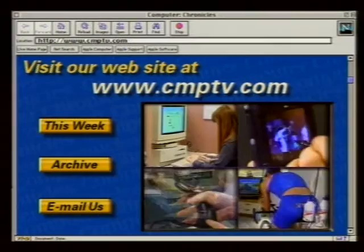Now for my pick of the week. So far, we've looked at speech recognition in a rather limited way. Can the computer understand the words we speak? But it's no secret that people don't always speak the truth. So in addition to simply understanding what you say, could a computer be trained to evaluate the truth of what you say? Well, according to an Israeli software company called Makshevet, it can, with a new computer program called Truster.